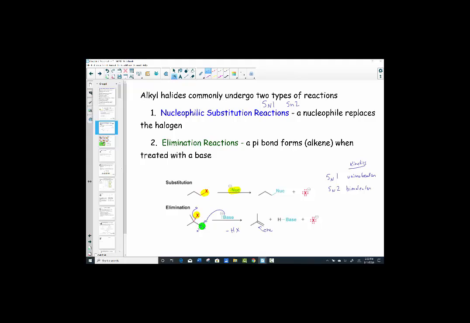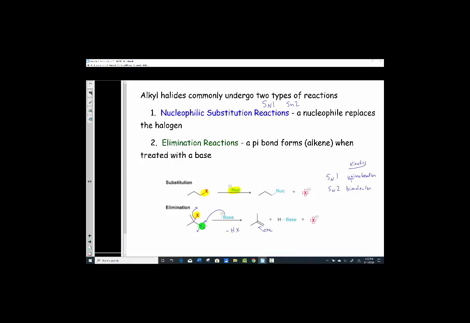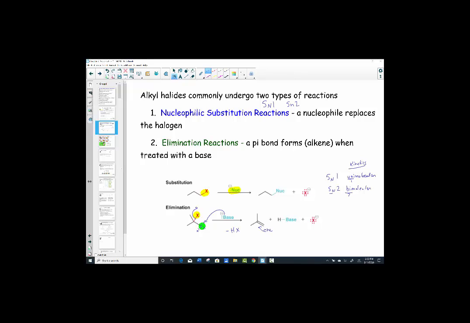Well, that rate has to do with the rate determining step. If the rate determining step relies on just one molecule, it's unimolecular. If the rate determining step relies on two molecules, you call it bimolecular. So the collision of two molecules in the mechanism is SN2. The unimolecular relies on a single molecule rearranging. And the same is down here for elimination. We'll see an E1 and an E2 mechanism. Both really just produce the same thing. We'll end up with a pi bond, but it's how they get there that's different. So the mechanisms are very different. The outcomes are the same.